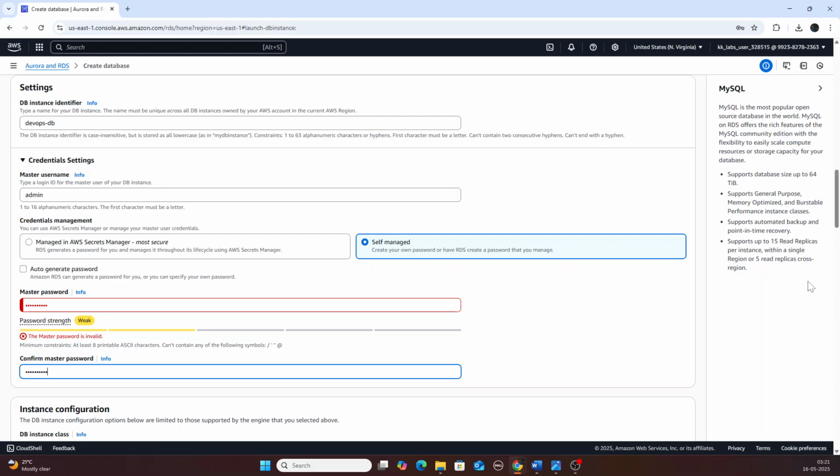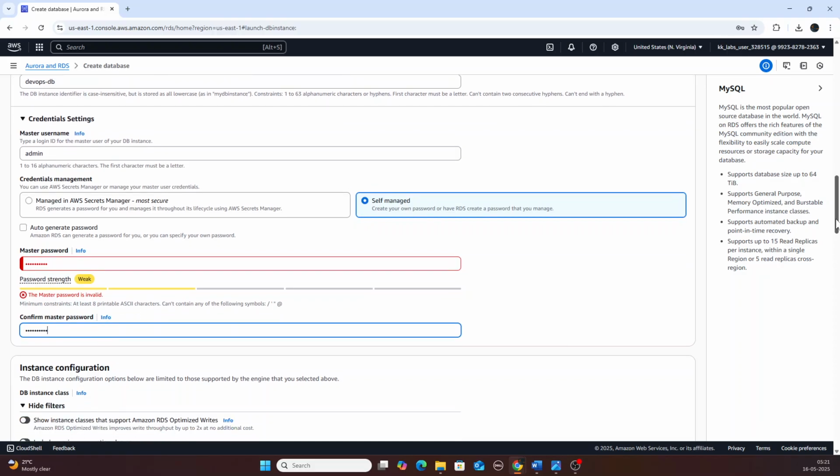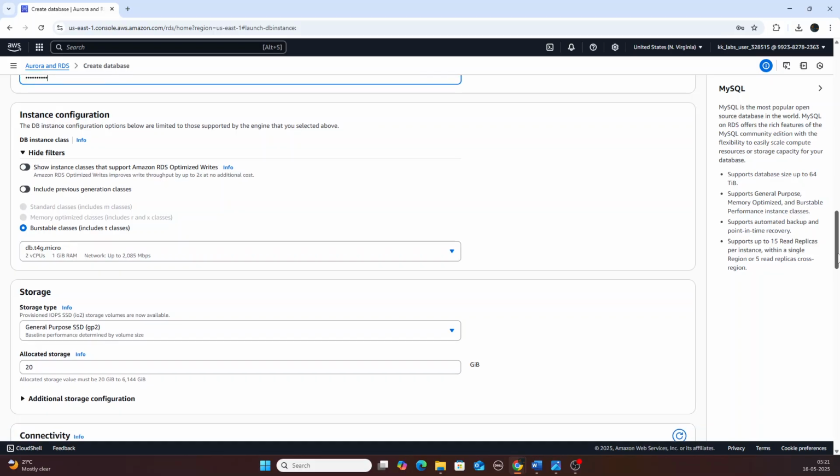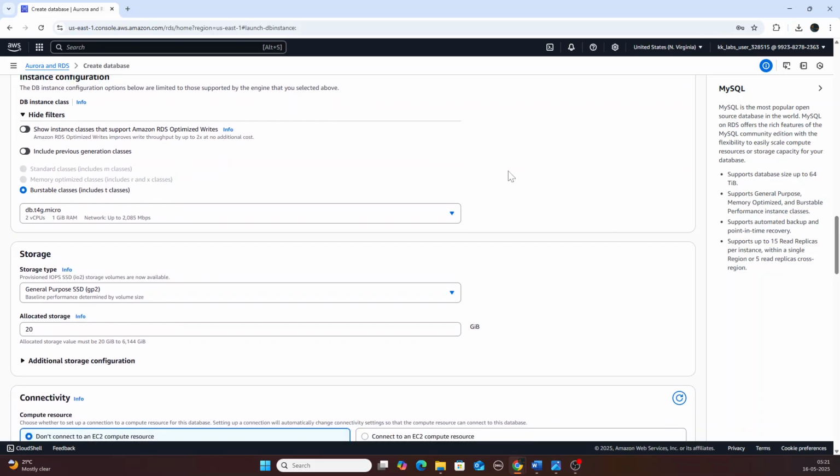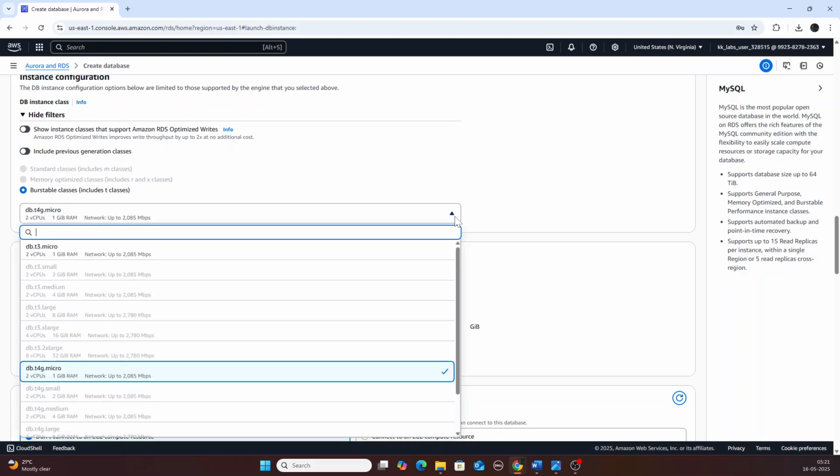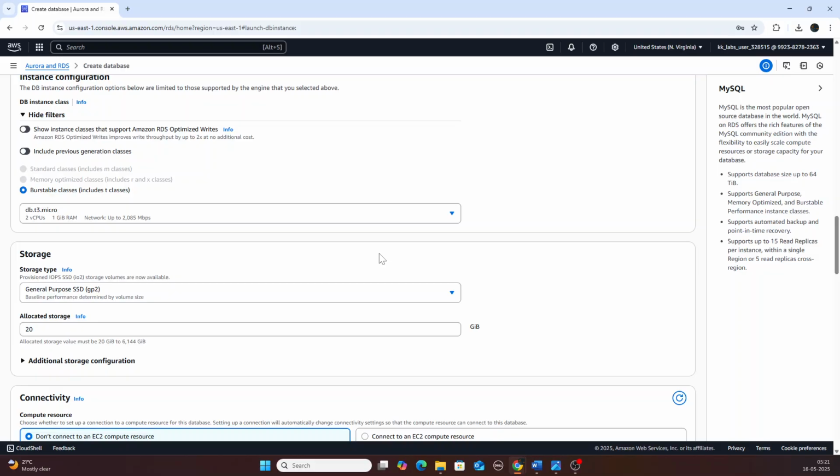Now we'll scroll down and we'll change this to T3 micro and storage keep it default.